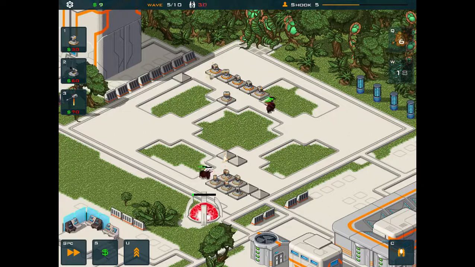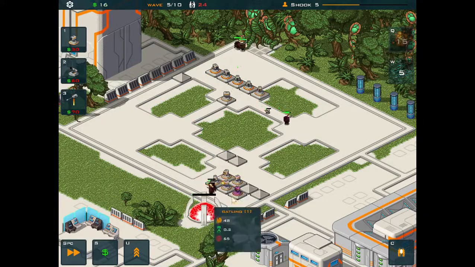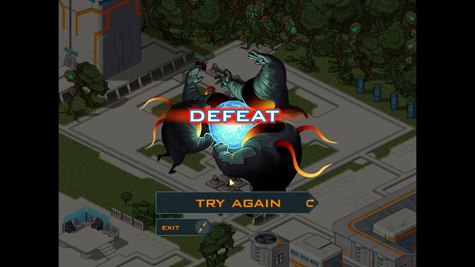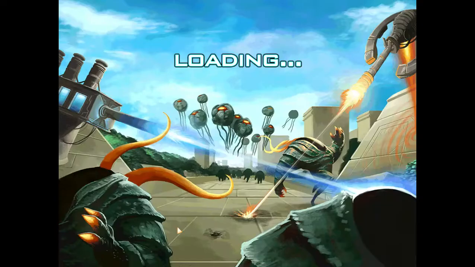Oh, dang it. I think I'm gonna lose. Fix the lose. Kill it. Oh, hurry up. I have no faith in your abilities, turrets. No, kill him. Well.